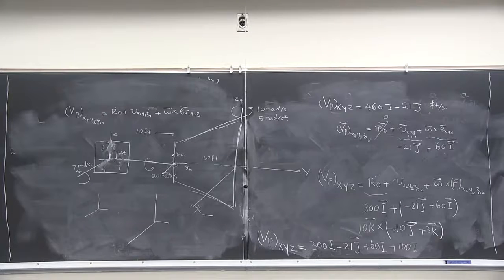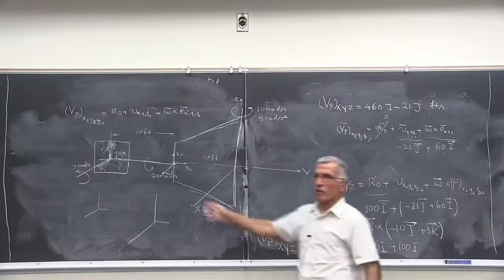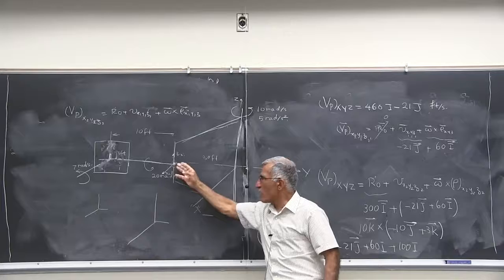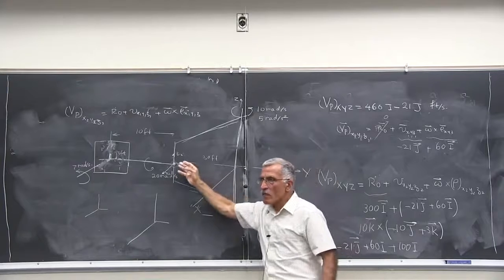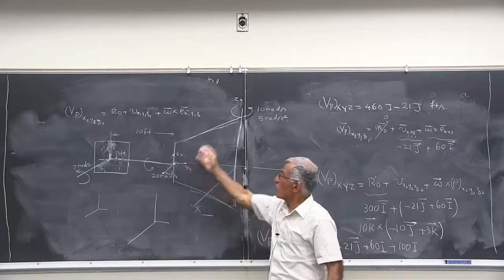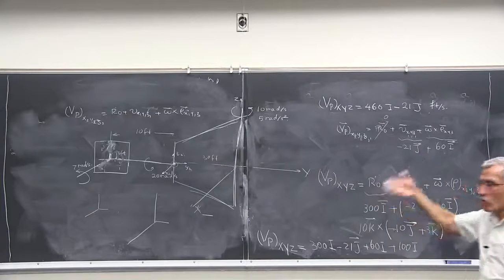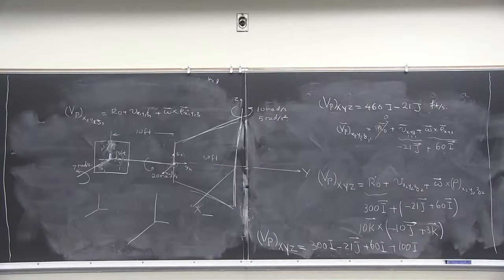Then you do have omega, that your auxiliary reference frame is being twisted. This time this is the omega for this. This is my auxiliary. How is this one being twisted? Well, this one is being twisted because it is attached to that point, and therefore it goes around with that.